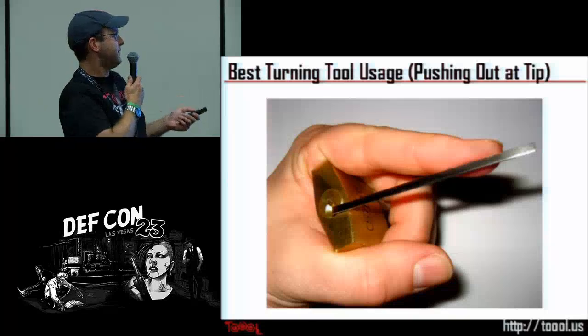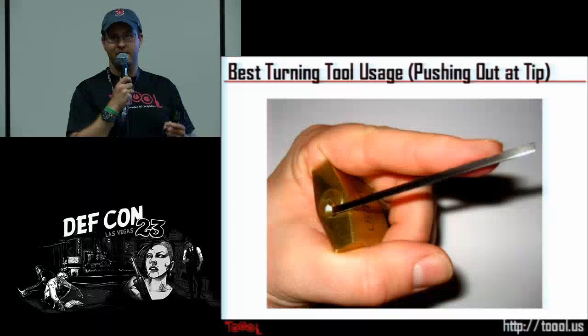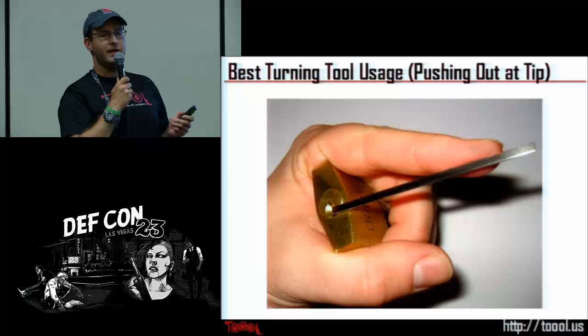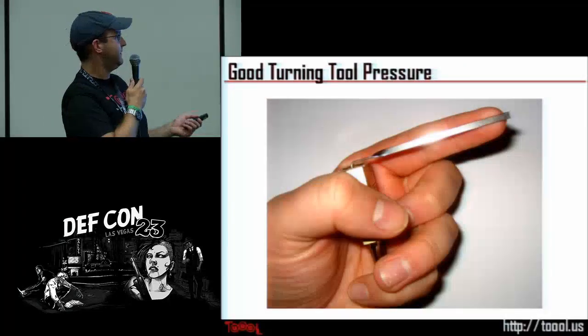I don't know if we have a picture of this, but if you're applying so much force that your finger turns white, you're pushing too hard. So make it so that you don't use that much force, because you really don't need it in most locks.